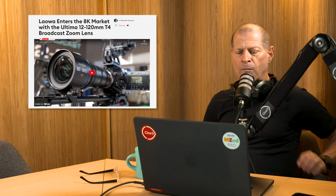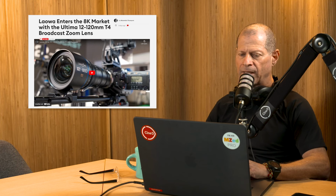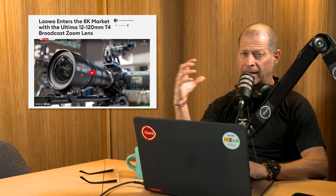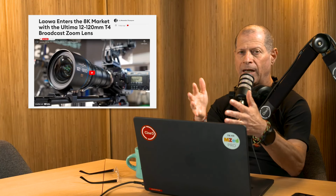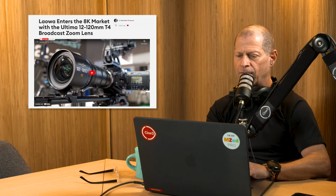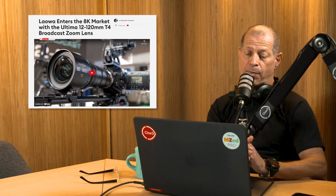In order to complete this package, they are also cooperating with MOFCOM. This is another Chinese company. And this will allow an attachment of an external box with a zoom trigger. So the whole operation is a bit easier because, you know, broadcast cameras always have this kind of electronic connectors. So this is the bridge between the manual lens and the camera itself. Don't forget, focusing wise, it will be only manual focus. But yeah, I think at least when you can control the zoom, this is already a very good option.